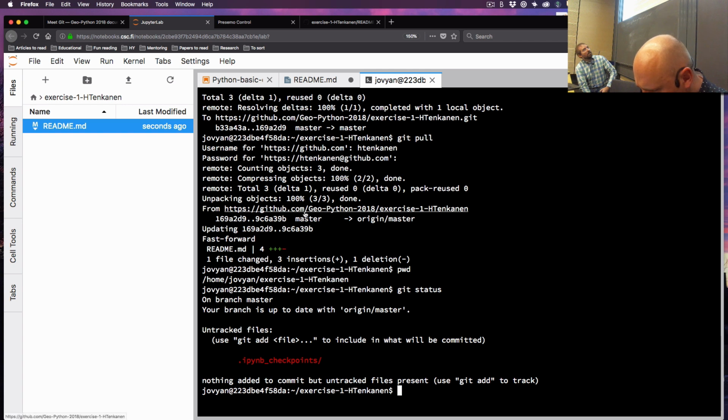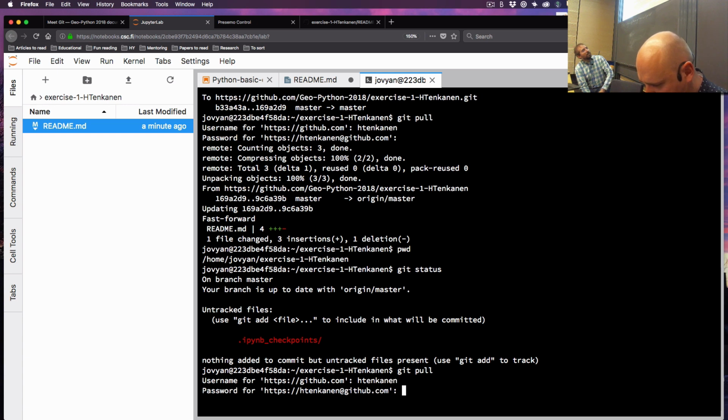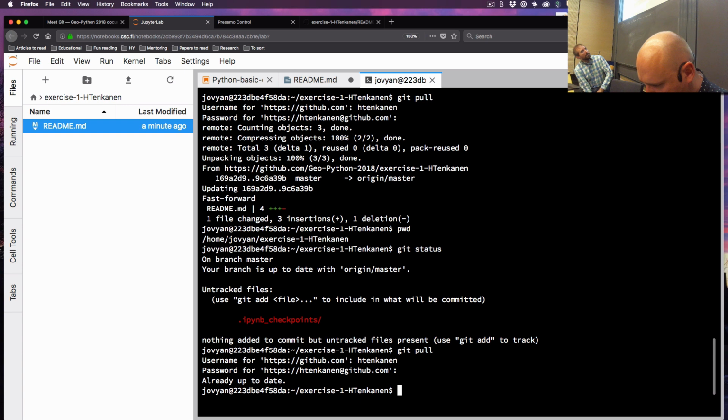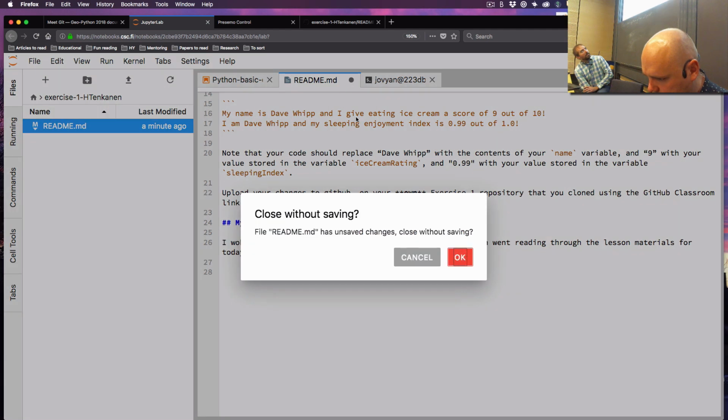Fast forward. Exercise 1. Does the editor need to be told to force to reread the file? Let's try.